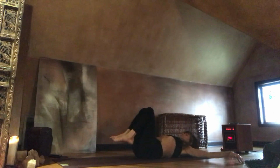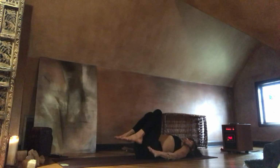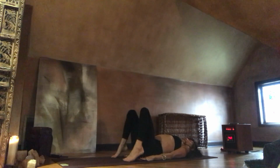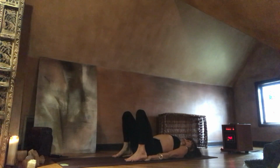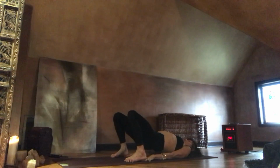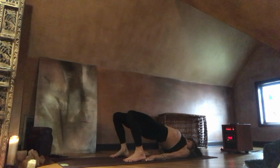Pull everything into your chest. And then you're going to keep the heels up, take your palms down, and you can step on your fingers, your knuckles, or the backs of your hands, depending on how close you can get your heels to your hands. And lift those hips up. So whatever you're putting your heel into will feel good. It'll help to release the hands and the wrists from all that stuff. Wriggle your shoulders, belly in.